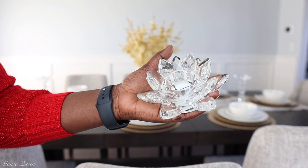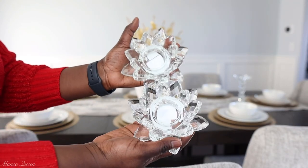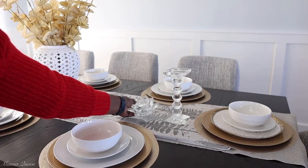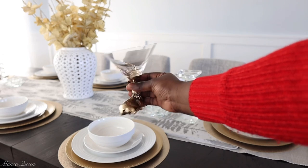And I also found these crystal tea light holders, also from Ross, at a very affordable price. I grabbed two of those as well. You guys, do not sleep on these stores. Ross, Home Goods, Marshalls, the place to be.